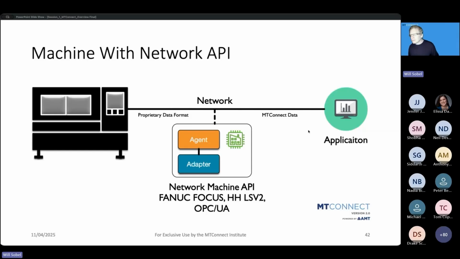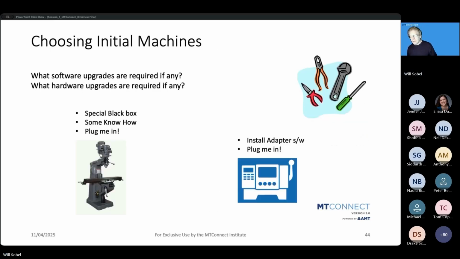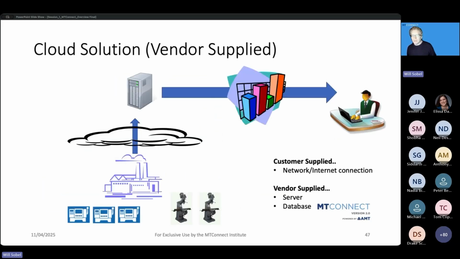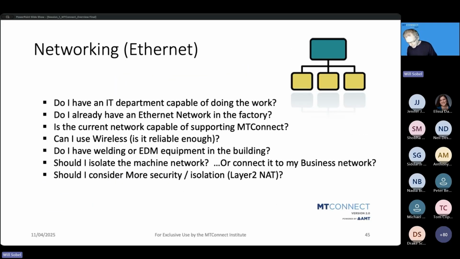You can then restrict all other communication to this device only on the outgoing port of the agent. So only the agent can talk to the application. This device can talk to here. So basically you have, in a sense, a firewall here that protects that machine from the outside world, but gives you the ability to still get all the data you need from the machine.